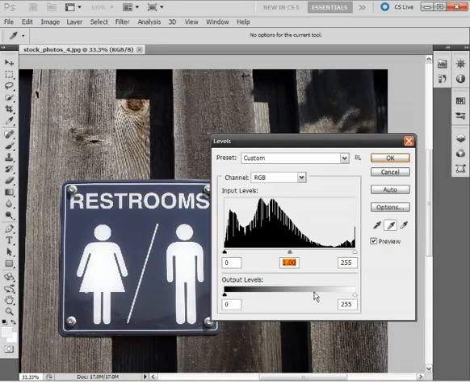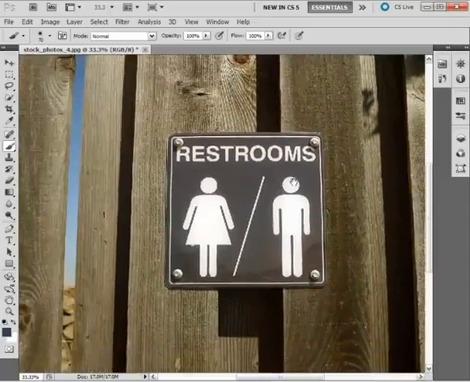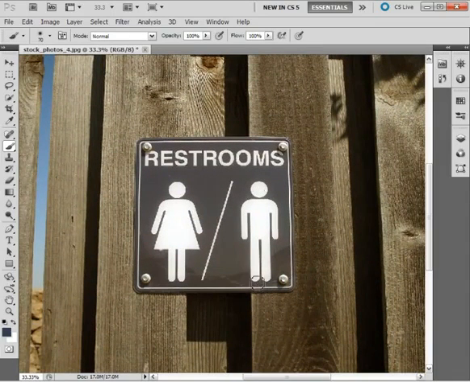Now, here's where you can have a lot of fun. You can say, all right, what's gray? The middle one is 50% gray. If I click on this sign, notice how I bring all of this color from this wood right back? Because I've pretty much said, all right, that is essentially 50% gray. So go ahead and readjust the colors in this scene to match that. So here's before and after. And it's just an incredibly warming effect.